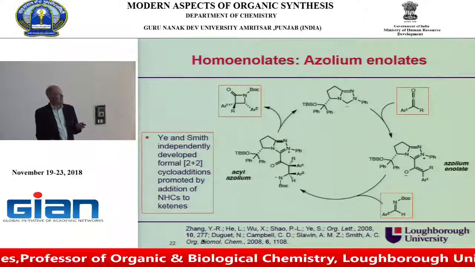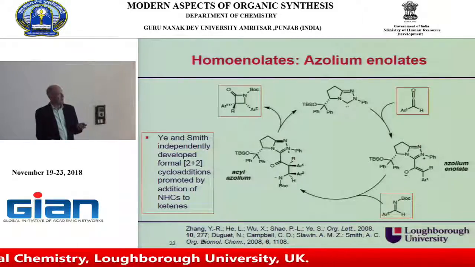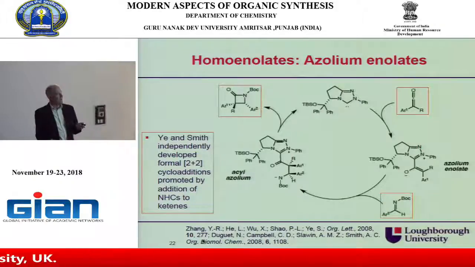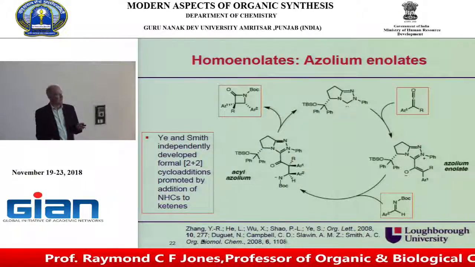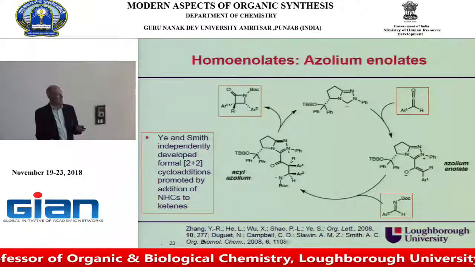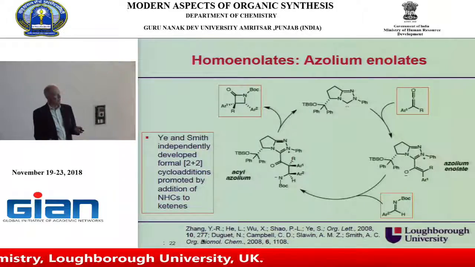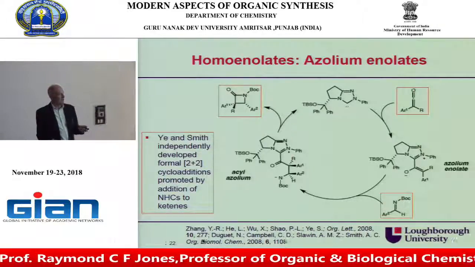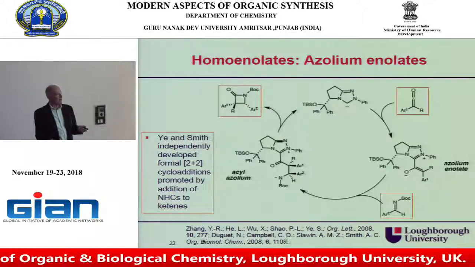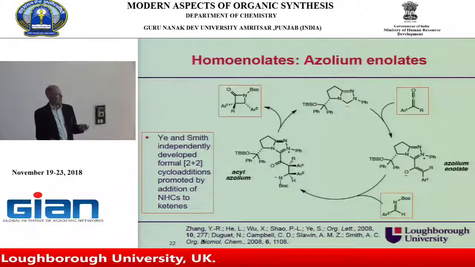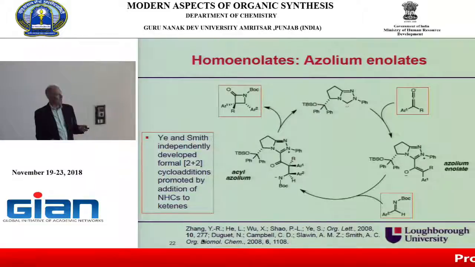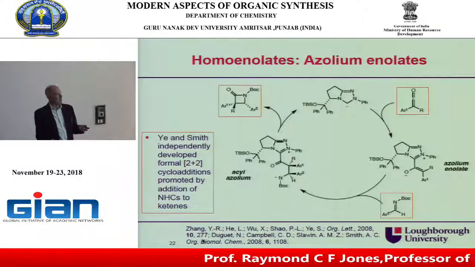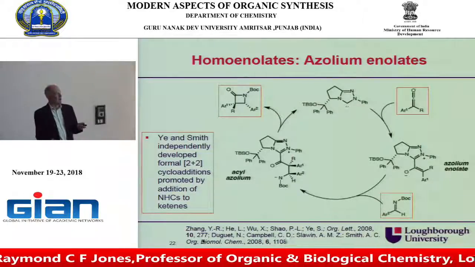So here's an Azolium enolate example. So where are we? There's the NHC. This is just an illustration. Add to a ketene. It would add at the center carbon of the ketene, which is there, that dot, to give an Azolium enolate. That can then add to this imine. So the Azolium enolate is a nucleophile at its furthest out position there. That can add to the imine and create this carbon-carbon bond. And then if you carry that on, this nitrogen can close onto the carbonyl there and kick out the NHC to go round again. So this is a way of making beta-lactams from ketenes.